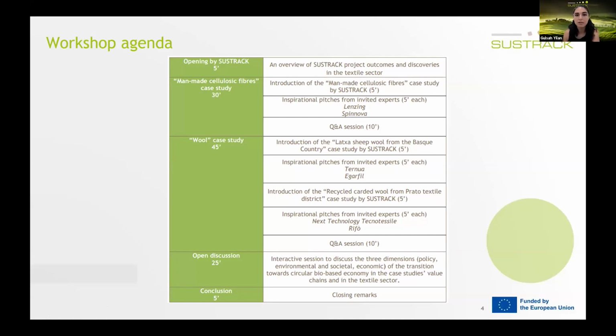In that cluster, we will have two different case studies from Spain and Italy. And then we will have the invited speakers again. Finally, we will open the interactive session to discuss all three dimensions that we will already hear about, in order to promote the contribution of all participants, sharing their experience, sharing their visions. And then we will finalize the meeting in 2 hours, we assume. And then we will give the overview of what we have collected today.